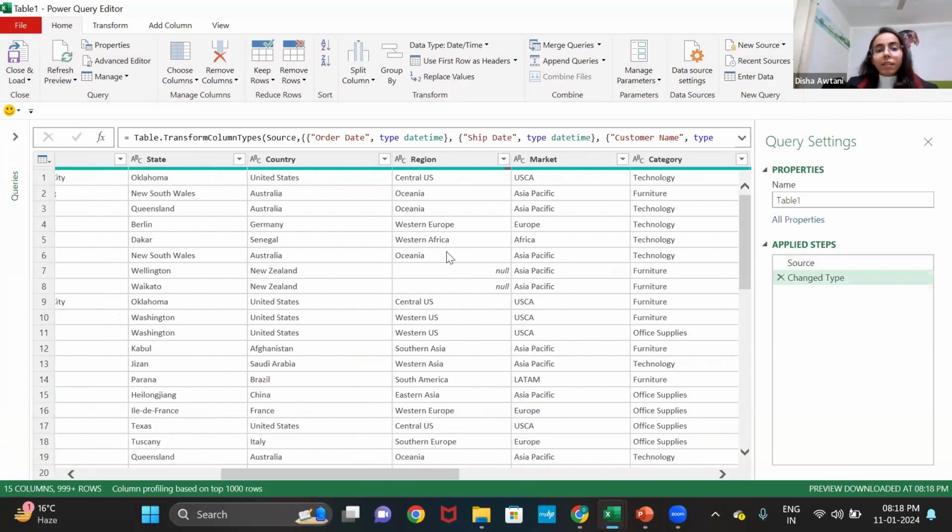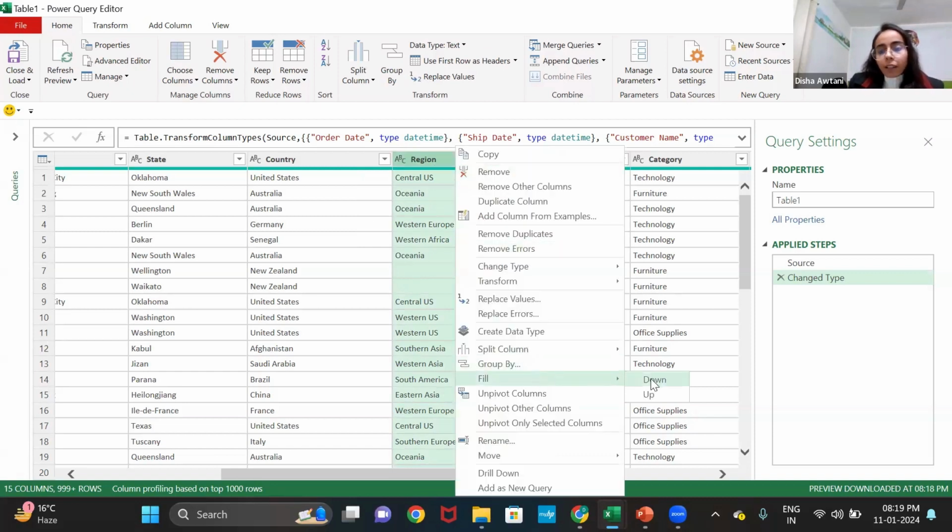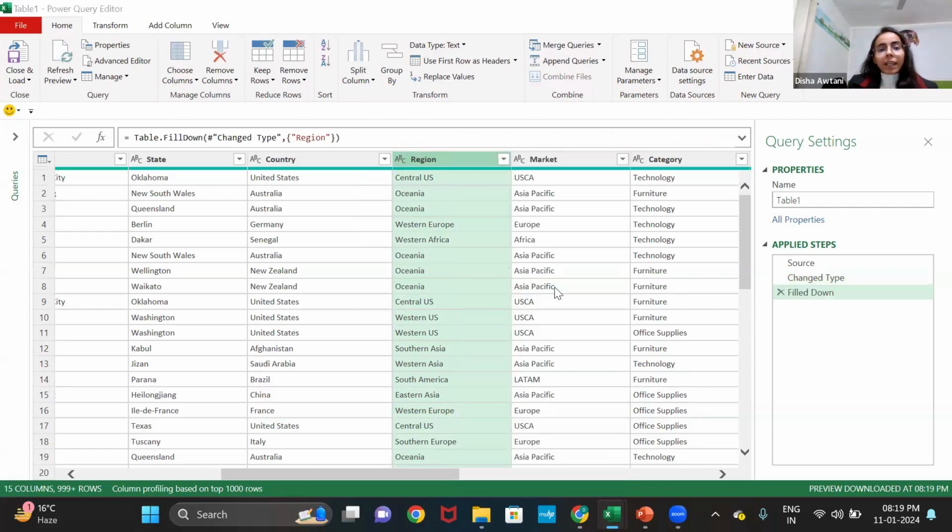Now in Power Query, as you can see, these were the merged cells, but it only shows the first cell with the word, and the rest two cells show null. So we need to clean this data, and we need Oceana to be in these two cells also. What are the steps? This is the column in which the merged cells are. You can see this black line shows that some cells are showing null. You can right click this, go to Fill, and Fill Down. If you click this, then the data will be fine. Oceana will be in these two cells also. Then you can simply close and load the data as we have done earlier. Wait, I'll show you also.